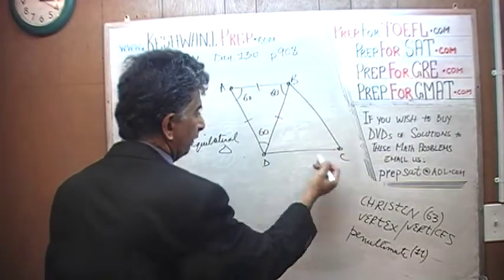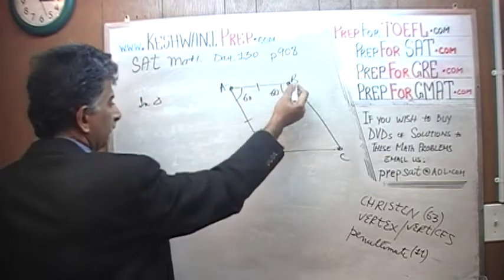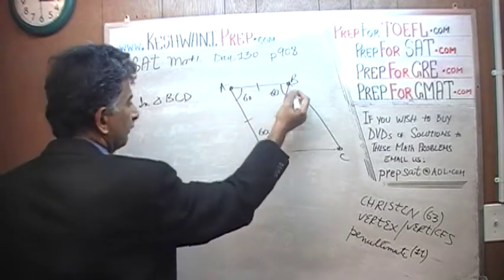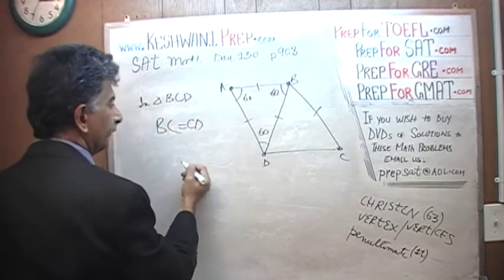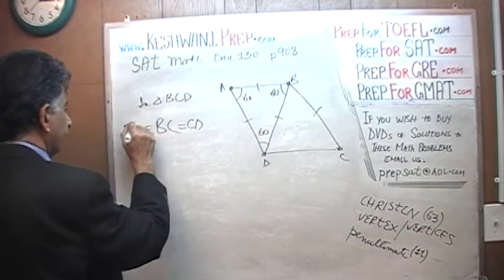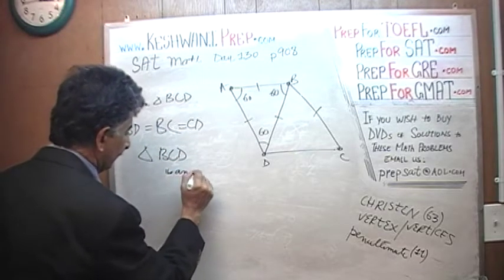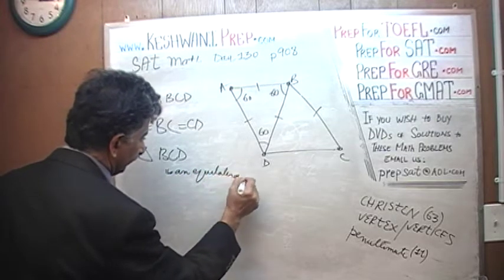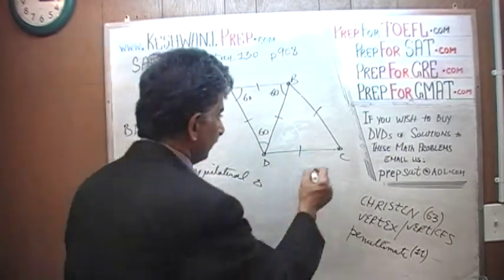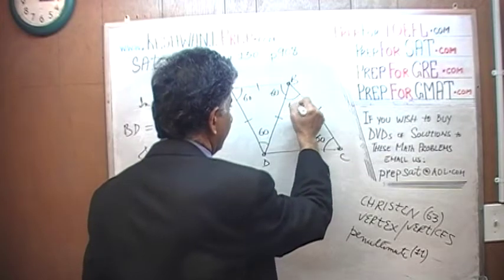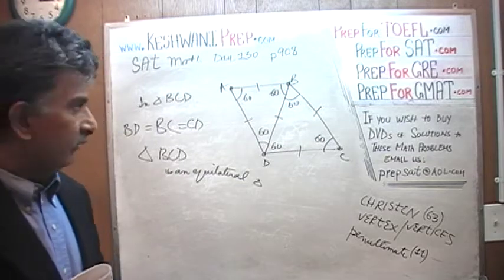Now let's move on to triangle BCD. In triangle BCD, BC, we are told, is equal to CD, which we are told is equal to BD. Again, we find that triangle BCD is an equilateral triangle because the 3 sides are equal to each other. One more time, therefore this angle is equal to 60, this angle is equal to 60, and this angle is equal to 60. Okay, stay with me in the story, because we're going someplace with it.